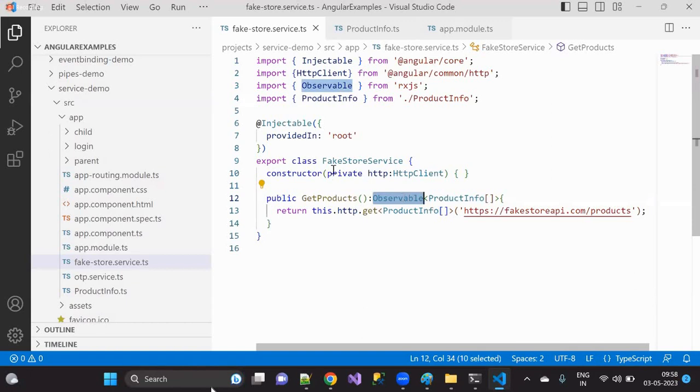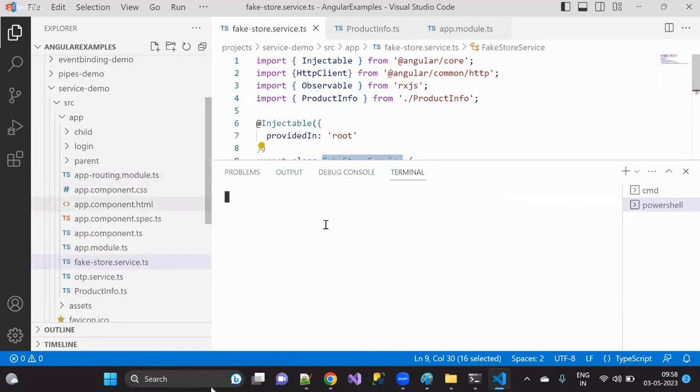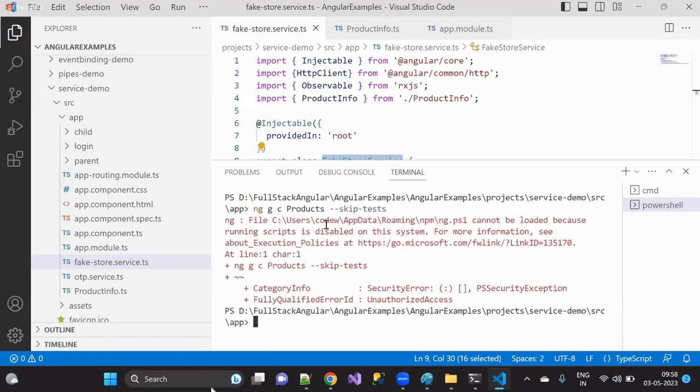Now, this is the data that I'm having. Now what I want to do is create a component, ng g c, and let's say products component, with the skip-tests flag.